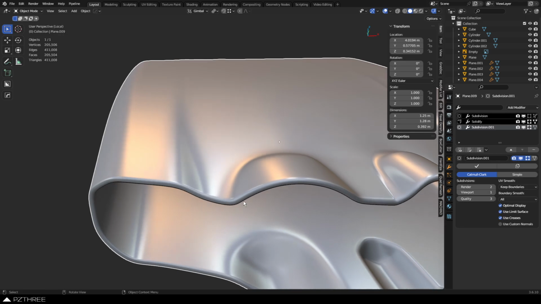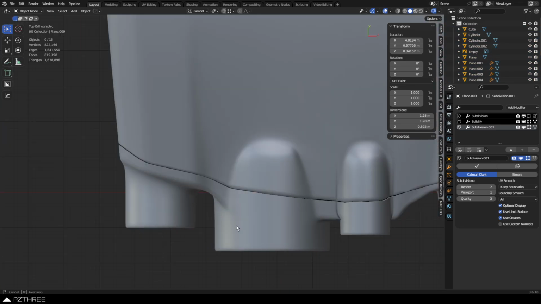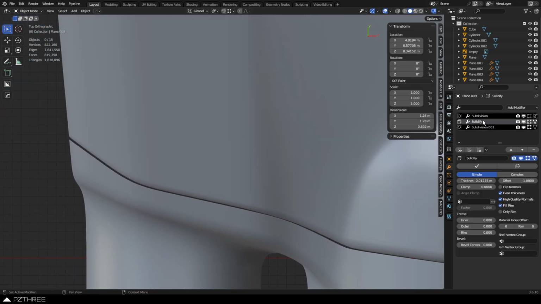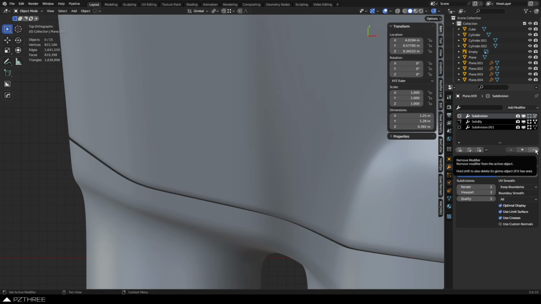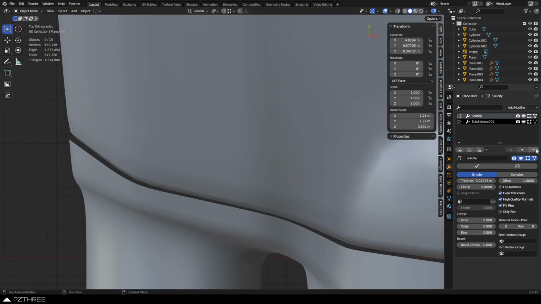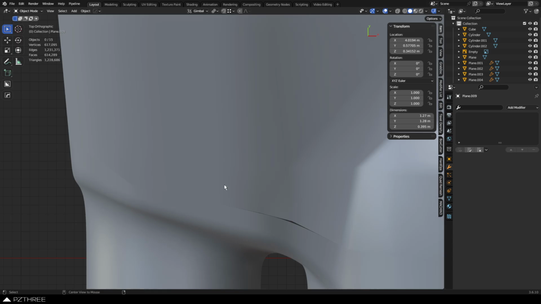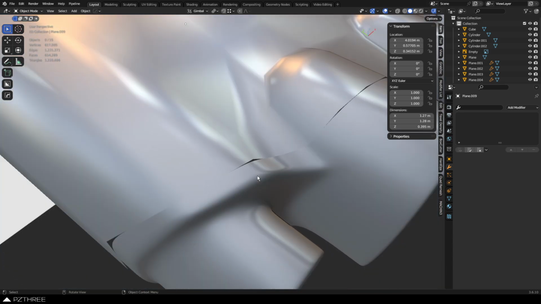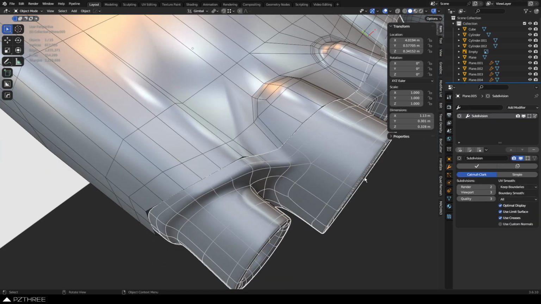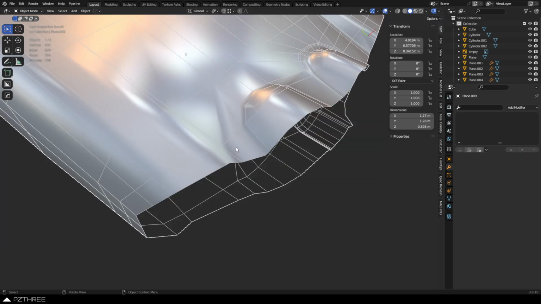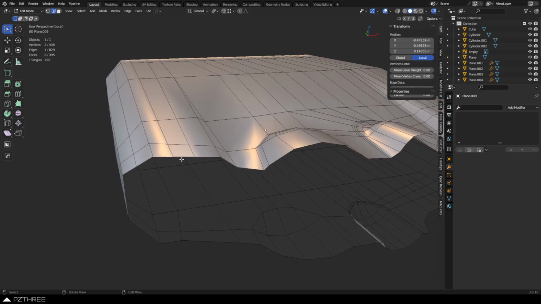Okay, so yeah, you can see a lot of times that'll work out really well, because if you do the solidify before the subdivision, it loses a lot, right? If you do it after, it loses less, but it's always not perfect. So it's a little bit tricky sometimes to get that to work and behave the way you expect it to. And this is a lot of times the reason why I don't even bother with the solidify a little bit. Solidify, you can also crease on the inner or the outer side, but a lot of times I just like to take these pieces here and I'll start working these manually. That's just how I personally like to do things.